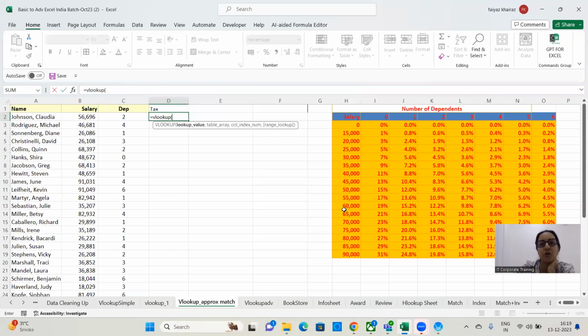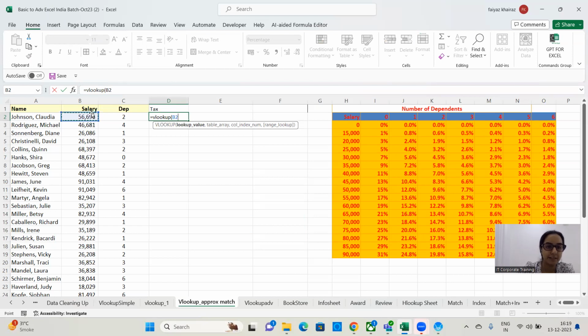So in the leftmost column, I have salary, and that is why from this data also I will select salary as the lookup value. So basically, every time the salary changes, I would like my tax rate to be calculated based on the number of dependents. So there are two factors based on which the tax rate is calculated: salary and number of dependents.